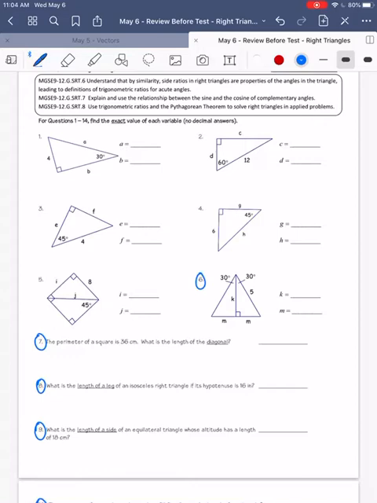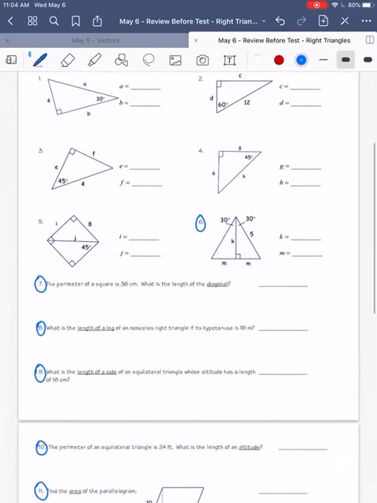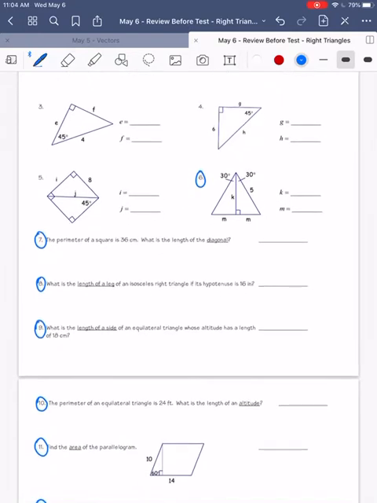You did really well with the special right triangles, okay? So just some of the word problems we had issues with. And with the right triangle trig stuff, the SOHCAHTOA stuff, you did pretty well with one section and just needed a little help with two parts. So we'll go through these. If you feel like you're ready to just take the test, you certainly can. But I thought this would be helpful.